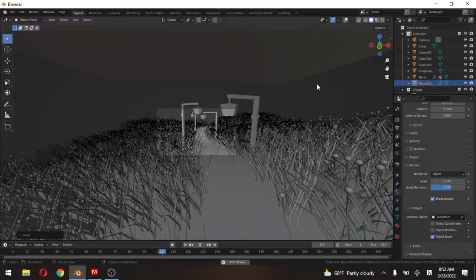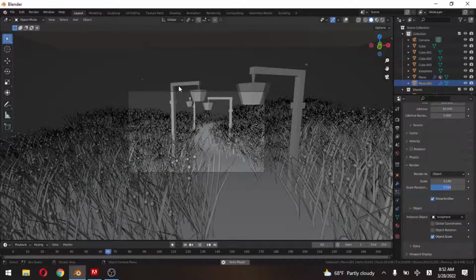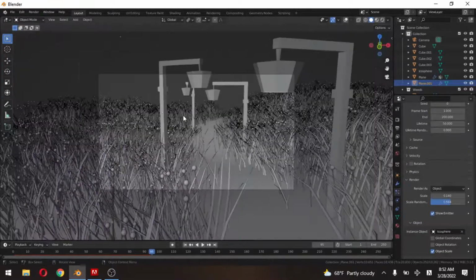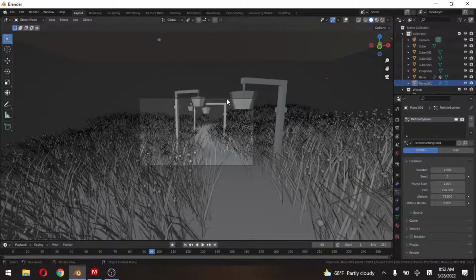Then hit the play button. Okay, some particles are disappearing. Just increase that lifetime and it will be much longer. It will have much longer lifetime.